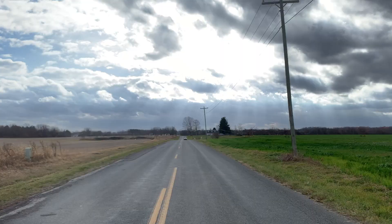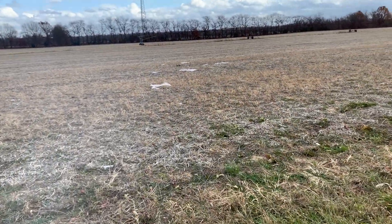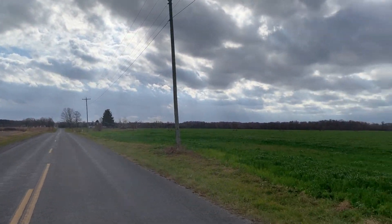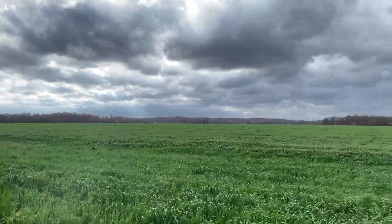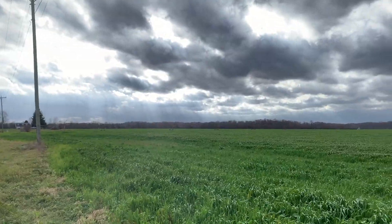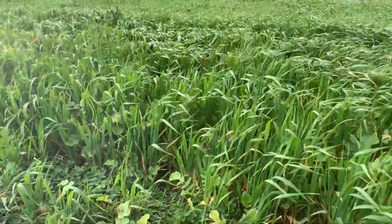Healthy soil equates to properly functioning ecosystems that are less susceptible to droughts and flooding. The implementation of cover crops is quite easy to understand and observe. Sarah and I were driving in our area the other day and saw two different fields side by side: on the left, conventional corn-soy rotation fields left barren after harvest — soil exposed and susceptible to erosion. On the right, the farmer planted cover crops after harvest — green foliage all across the field, soil protected from erosion, and the plants maximizing photosynthetic capability all year. Planting cover crops adds diversity and ultimately reduces synthetic inputs required for future seasons.